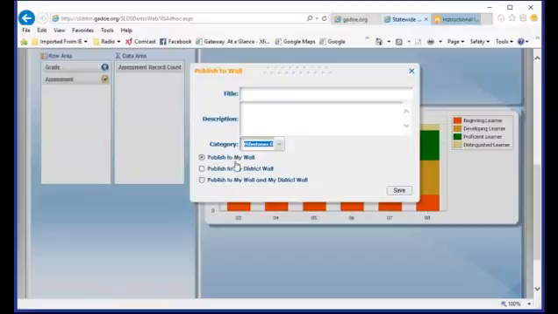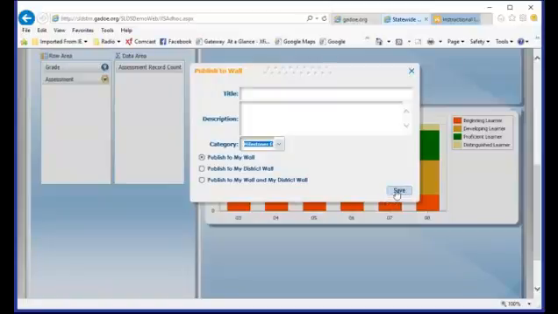It has been requested that district level people could choose to publish this also to a school wall. We really see the value where a district level person could create a query, push it out to the schools, and then the schools could see that data as it lays into that grid that was created at the district level. To finalize the publish, you hit save, and that will push that chart, that grid, to your wall.